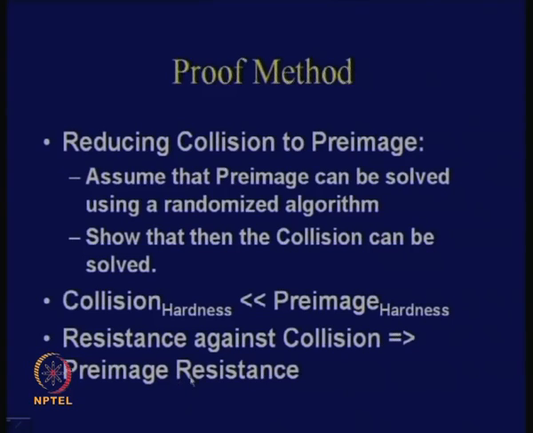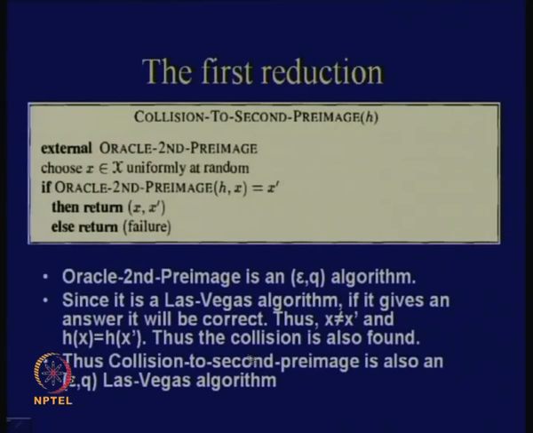Similarly, I can show the other ones also. So you will find that in most of the research works on hash functions, people try to show that there is a collision first, for two reasons. One is that collision is easier than the pre-image or the second pre-image problem. The second is that from the designer's point of view, if you can show that there is no collision, then I can imply that the pre-image and second pre-image problems are also harder.